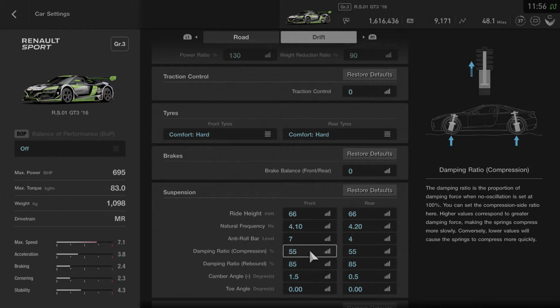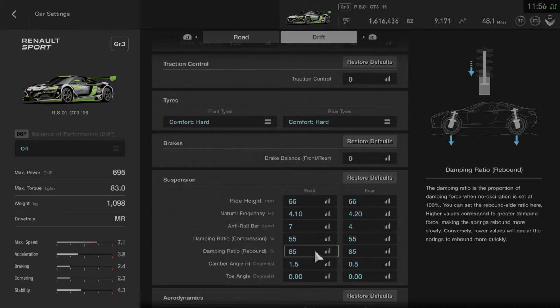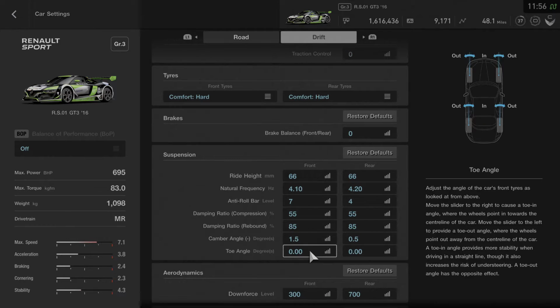The compression is set to 55 front and rear, and the rebound is 85 front and rear. Camber angle for this one is set to 1.5 on the front and 0.5 on the rear. The toe angles are both neutral there at 0 and 0. You may find, if you want to play with that a little bit, that might take a little bit of the twitchiness out, but at the same time I would still give it a go first as Mega Charizard intended it to be, because it definitely works as it is.